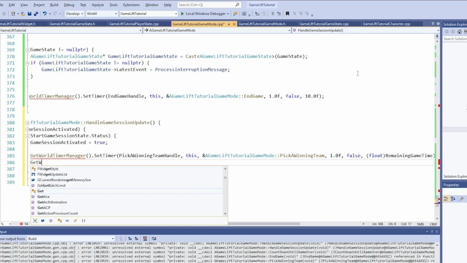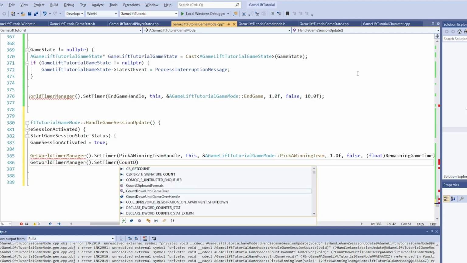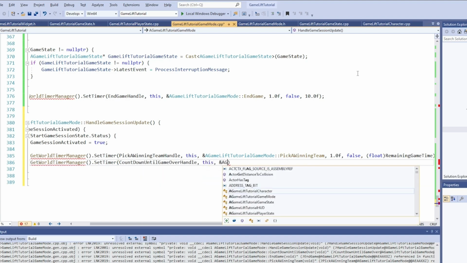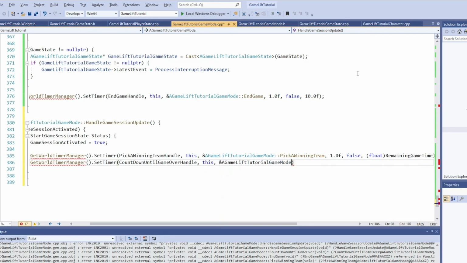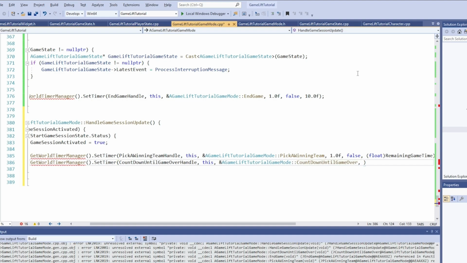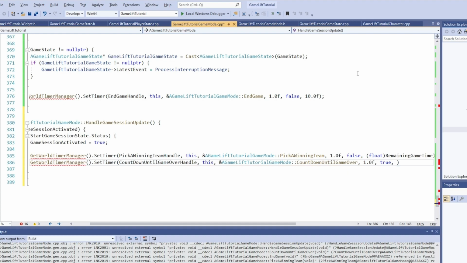So type get world timer manager parentheses dot set timer, and then in parentheses pass countdown until game over handle, comma this comma ampersand a game lift tutorial game mode double colon count down until game over, comma 1.0f, and this time this parameter does matter because the next parameter will be true because we do want this function to be called repeatedly, approximately once a second, comma, and then for the initial delay before the function is called for the first time, we're just going to make this 0.0f because we want this function to actually be executed immediately.